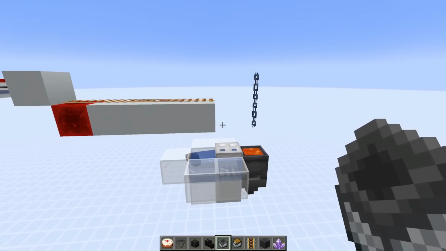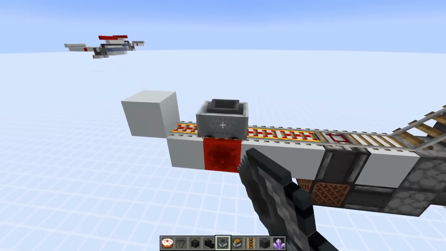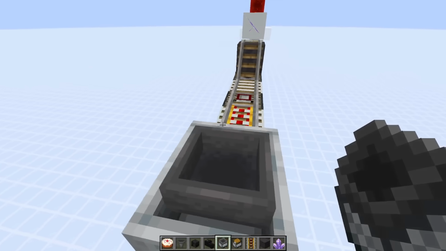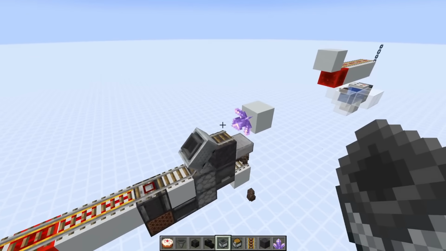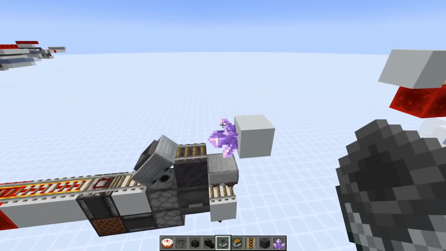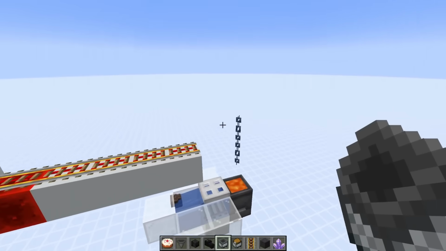So I adjusted this a little bit to make a one-wide tileable version. Okay, so let's check it out. Works the same way. But the hopper minecart, or it could also be a chest minecart, is aligned a bit differently. So we use an amethyst cluster here to align the minecart, unlike the chain here.